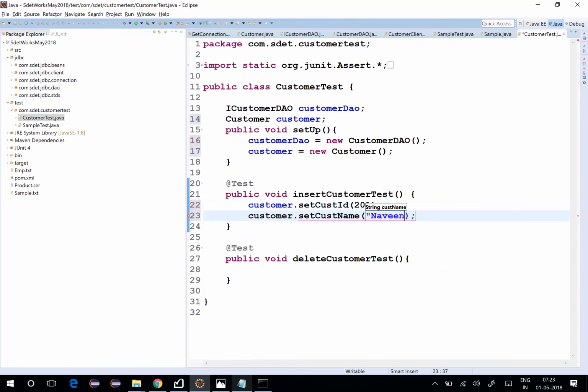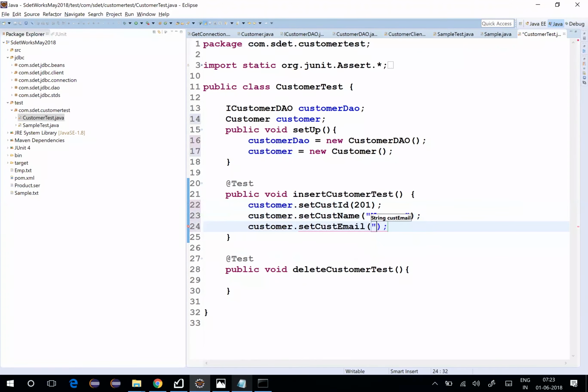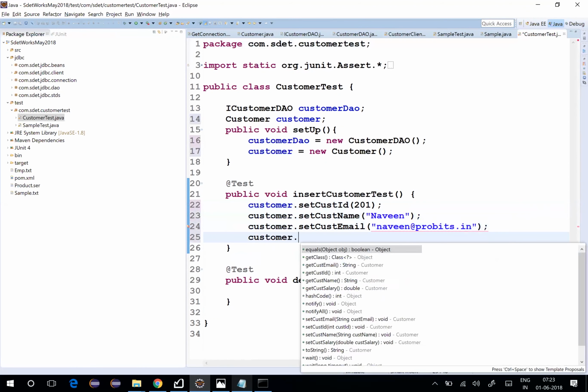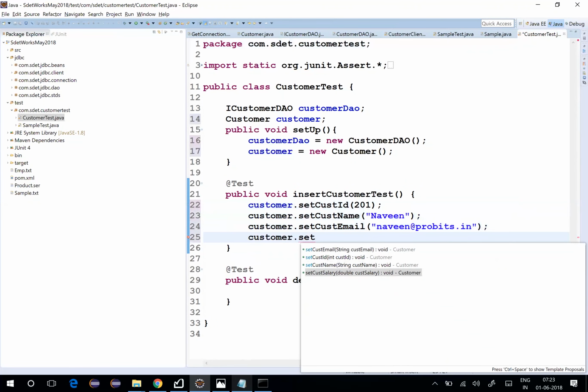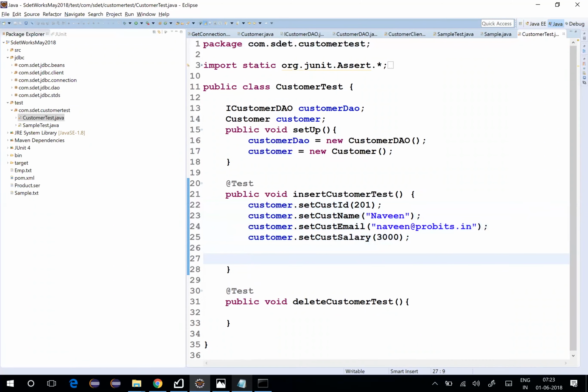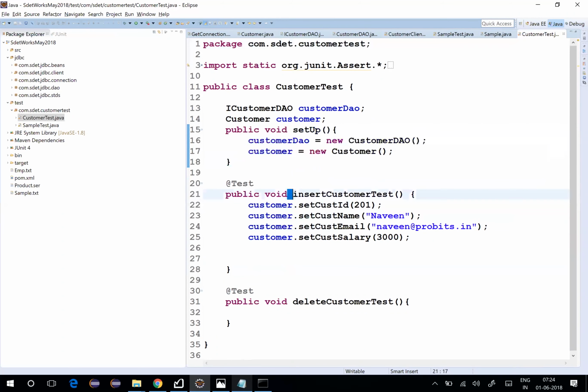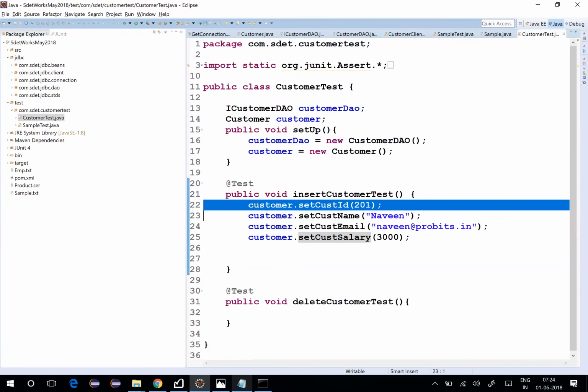I'll say Naveen. Customer dot set customer email. I'll say Naveen dot in. Something like this. So this should be pretty fine because I'm just trying to connect the dots and probably write some good program. We have to make sure what should go here. So what goes in setup, what goes in this place, and so on.